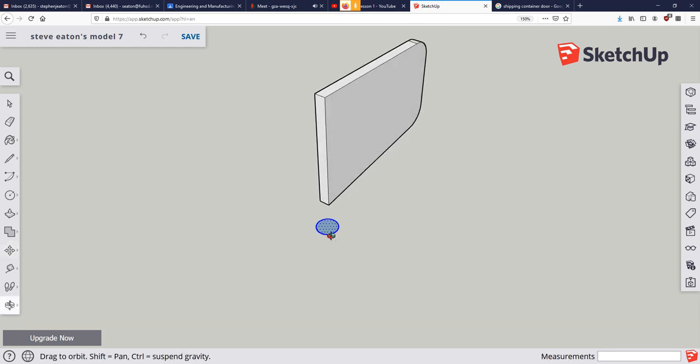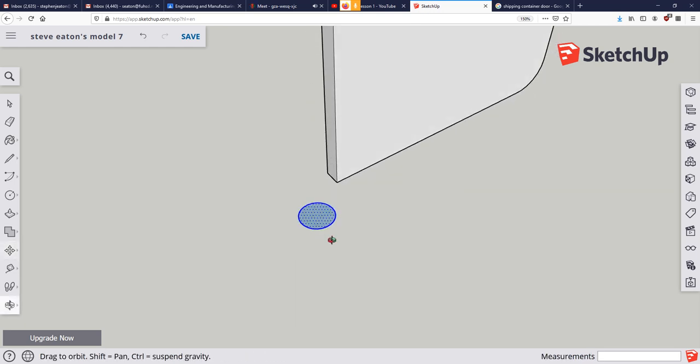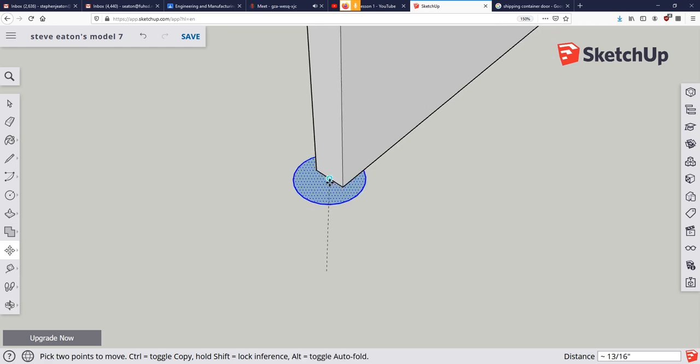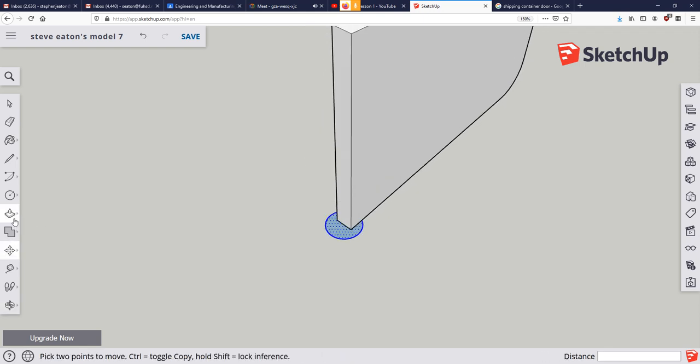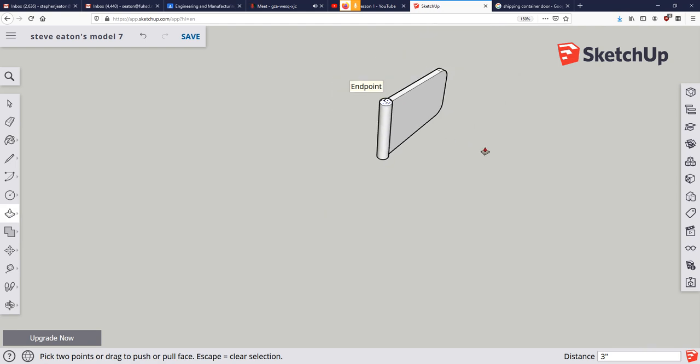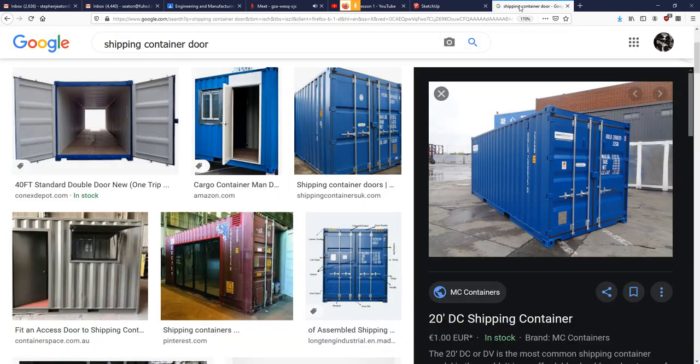If it's not finding the midpoint for you, I would recommend rotating around and looking at it from a different view and seeing if that helps. So I'm going to snap it to the midpoint, not the endpoint. There we go. And finally, the last step is the push-pull from that surface and snap to one of these corners up here. And then you have your hinge ready to go and ready to put it on your shipping container doors.